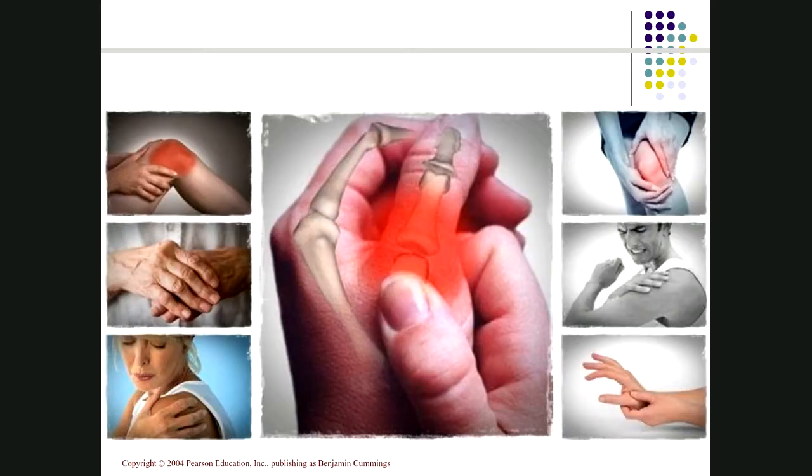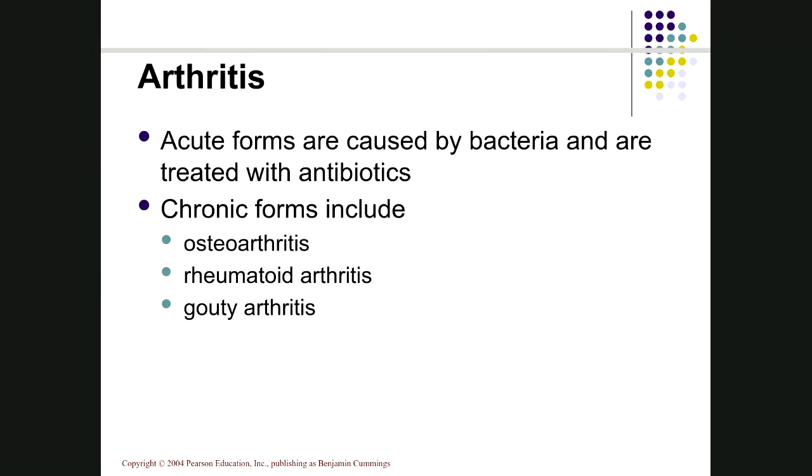And so when you look at it, it can be any joint. You can have arthritis anywhere. But the joint is slowly being destroyed. Well, there are different types of arthritis. Remember, there's like 100 types. You can divide them up into acute and chronic. Acute is an infection. So there's a bacteria in there. And so you treat an infection, like with bacteria, with antibiotics. And you can cure this one. It can be cured.